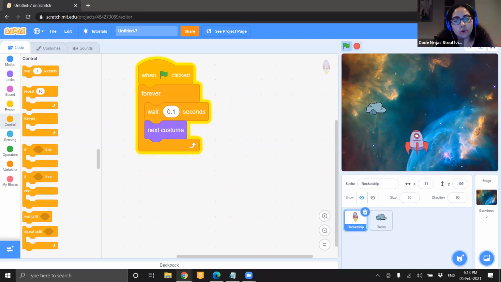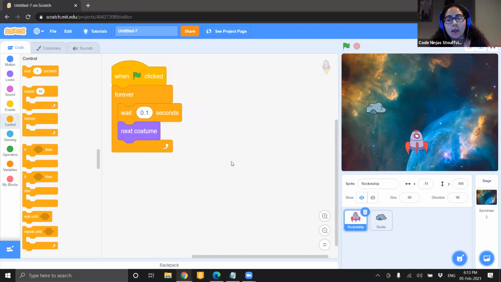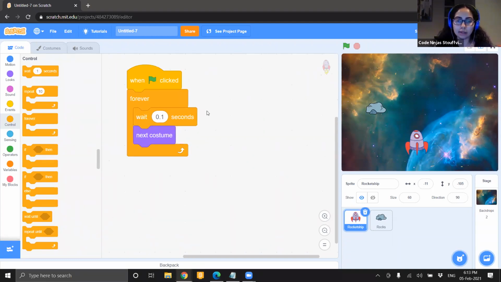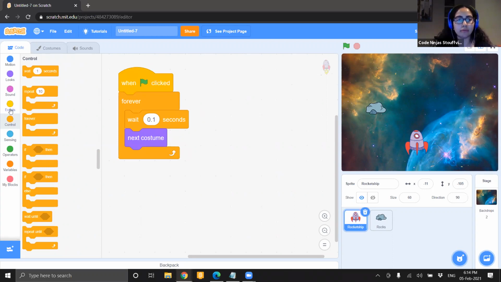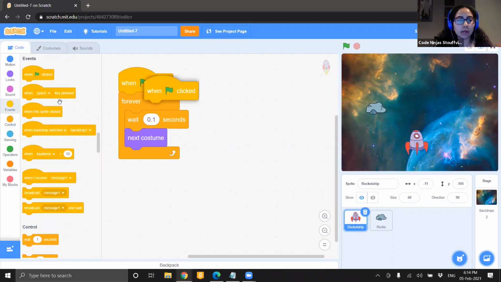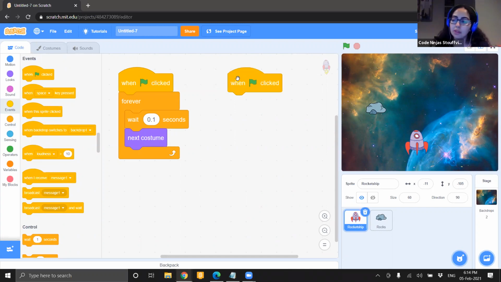Now we're gonna put in code to tell our game that if we end up running and getting hit by a rock, the game is going to stop. Now, for those of you who wanna add a game over background, I'll let you know where to add the code later. For now, we will keep it simple. So let's go to events, and we are gonna make a second script. So we're gonna make a second paragraph of blocks of code. We're gonna grab another one of the when flag is clicked.